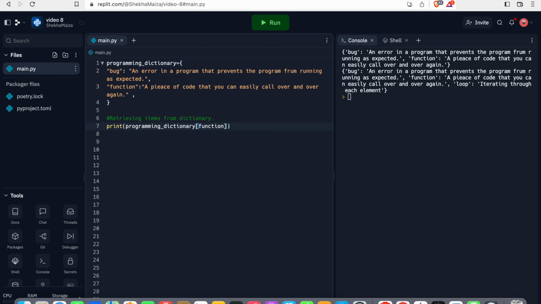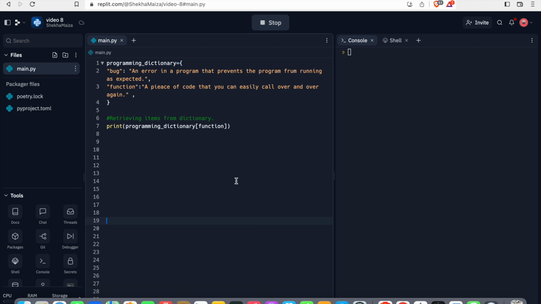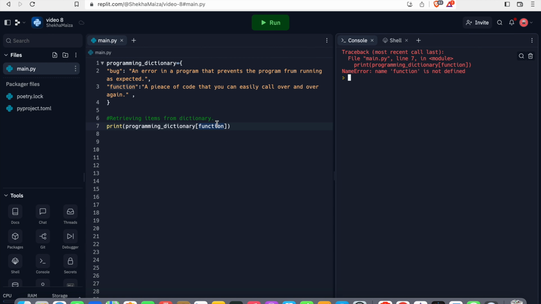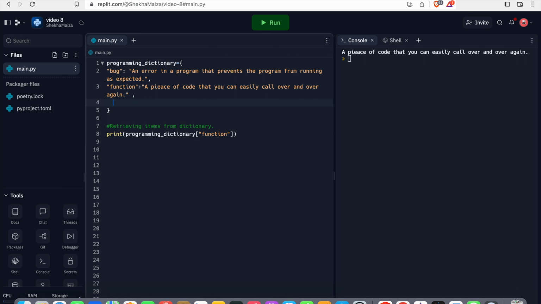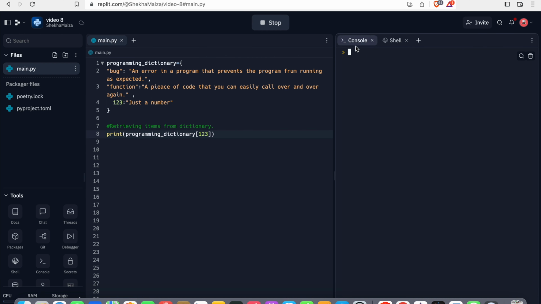It's going to tell us NameError: name 'Bug' is not defined, because it thinks that this is a variable that you have declared somewhere, but it's not. In fact, what you wanted are these strings for keys, and so when you have a key that is a string, when you are trying to retrieve the data from that key, you also have to make sure that you provide the key in its actual data type. So, for example, if this was just a number, say 1, 2, 3, then of course all you have to write in here is just 1, 2, 3, and it would know that this piece of data is what you wanted.